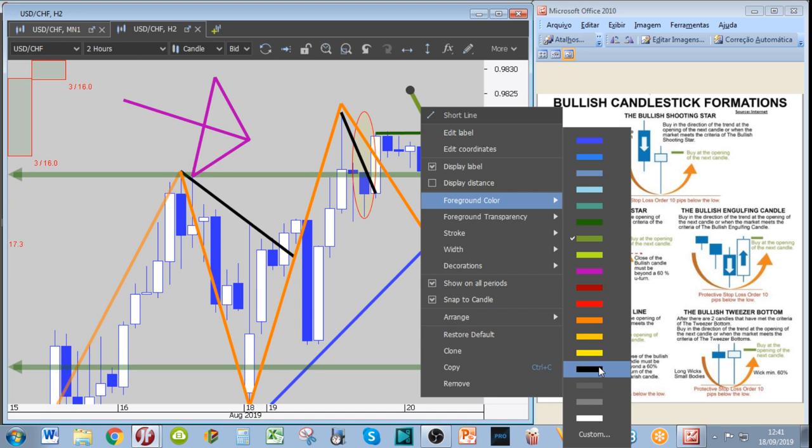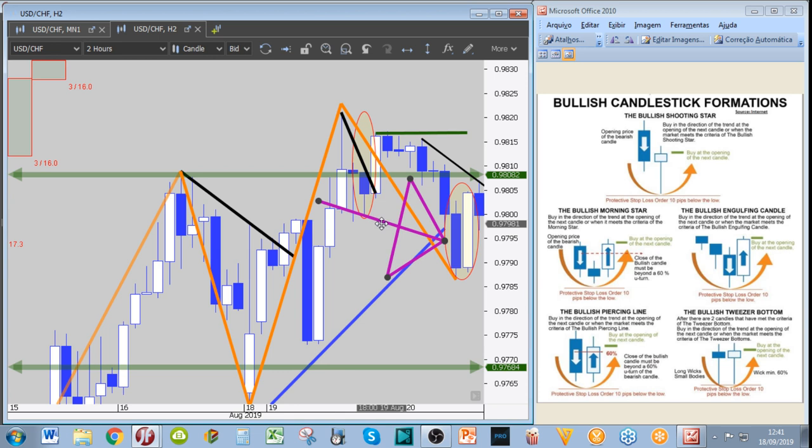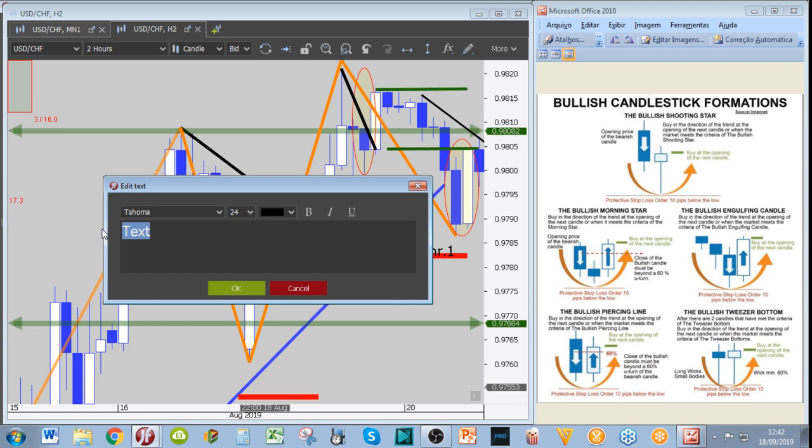Let me check. Okay, it's not the perfect one, but let me see if I can arrange this. I cannot break the candles, so it's going to be something like this, more likely. We have another counter trend line break. Engulfing, yes sir. Okay. So if we are going to enter in here, where does the stop loss go, everybody? Does the stop loss go where stop loss number 1 is? Or should the stop loss go where stop loss number 2 is? Stop loss number 2.